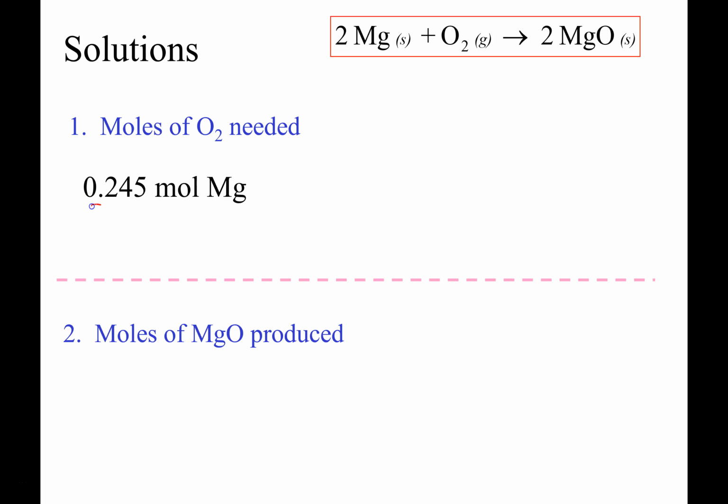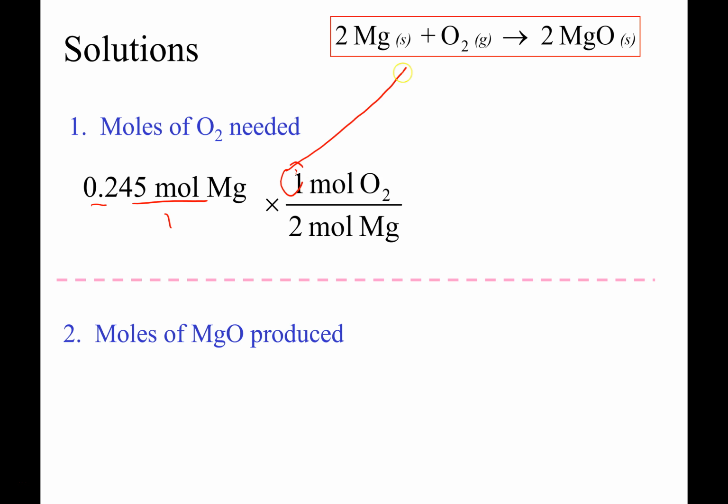If we put 0.245 moles of magnesium over 1. Now, I know it's obvious now, you can't just put moles because we got two things of moles. We got moles of magnesium and moles of O2 here. And then if we go with the ratio we said, we put 1 mole of O2 over 2 moles of magnesium. And again, this 1 came from this 1 here. This 2 came from this 2 there.